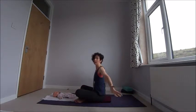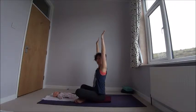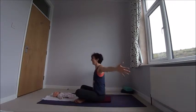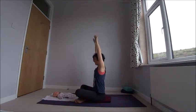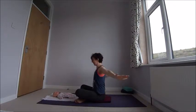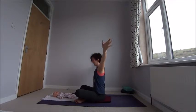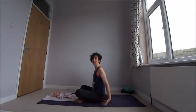We're going to take the arms out nice and wide, reaching up towards the ceiling, opening through the fingers, and exhale them down. Inhaling up and exhaling down. One more, inhaling up. You can always twinkle your fingers. Exhale down. This time we're going to inhale the arms up, then we're going to come into a twist.